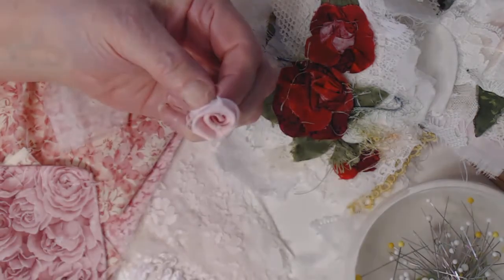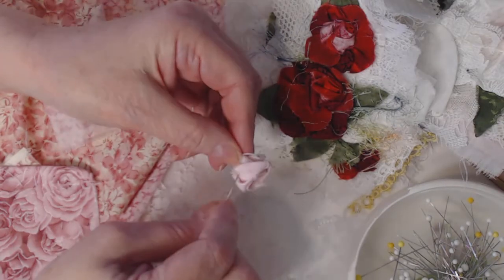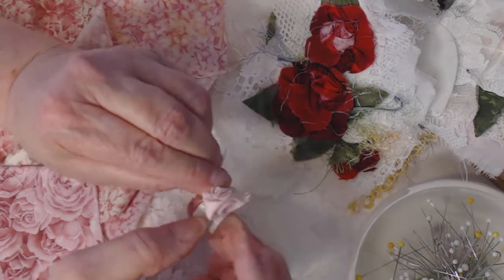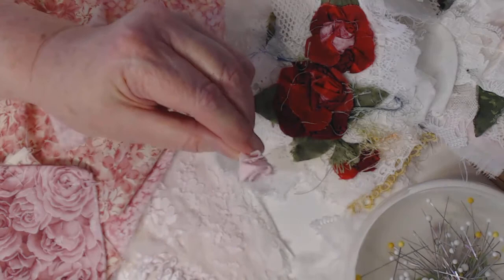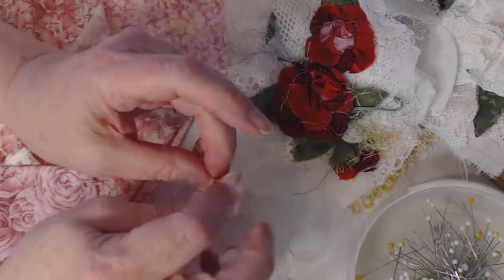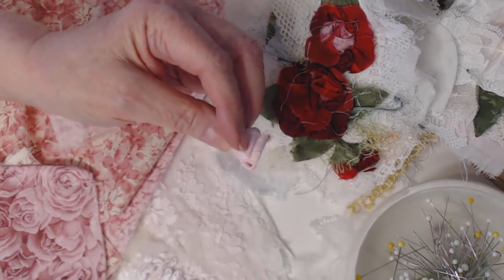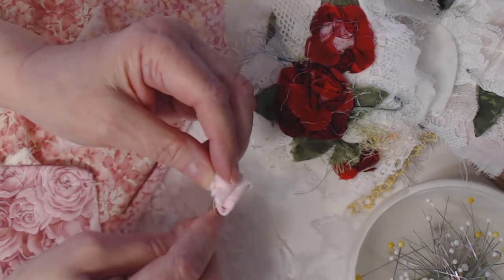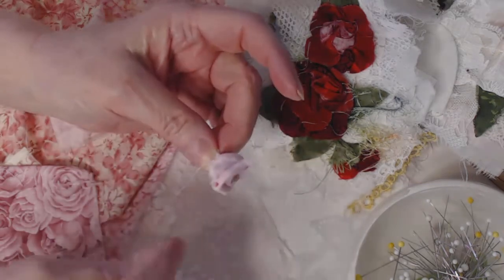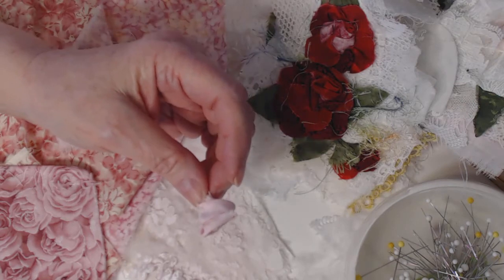And then this is enough to hold this in place until I start putting it down on the surface. So, well, let's see. I'll go one more time. And then I'm going to knot it, but I'm not going to cut it off yet, because we're going to switch colors. Okay, let's do a double knot just to make sure it doesn't loosen. And all of this is going to be hidden. It's not going to be seen. So there you have it.